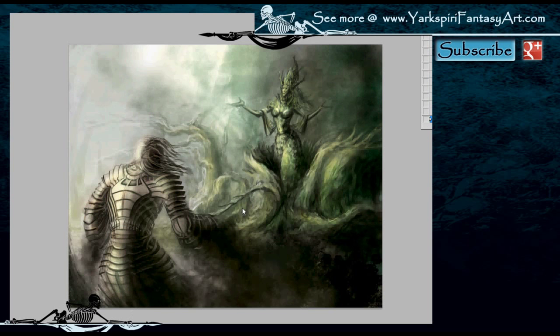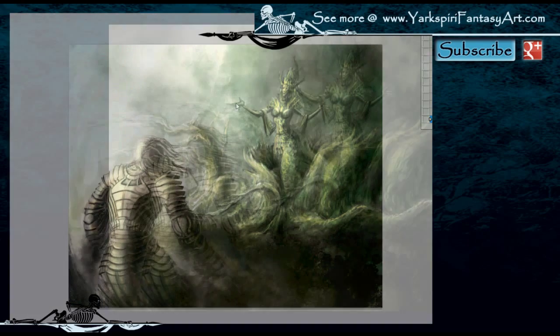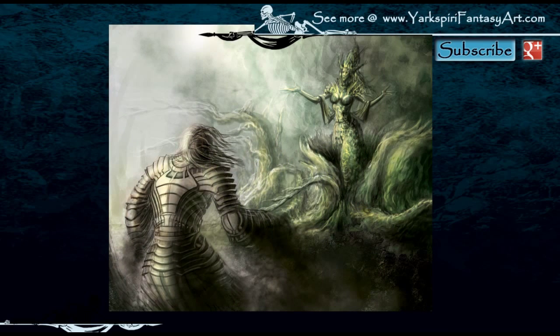So I'm just adding some of the finalized detail in the sorceress, and I'm finalizing the light. As you can see, I needed to really punch up some of the colors and the lighting to help have the full range of colors that I'm looking for. So this is the finalized image.